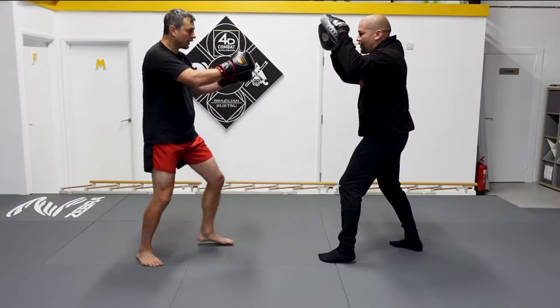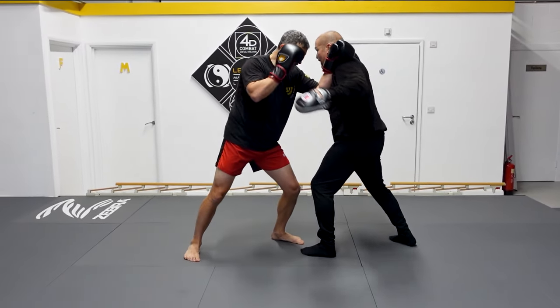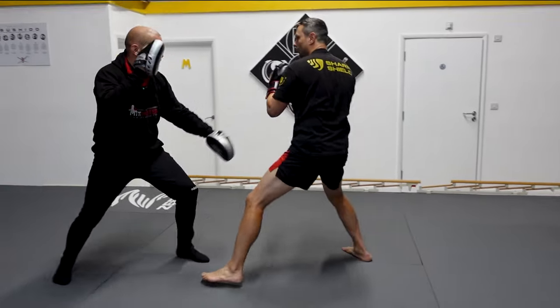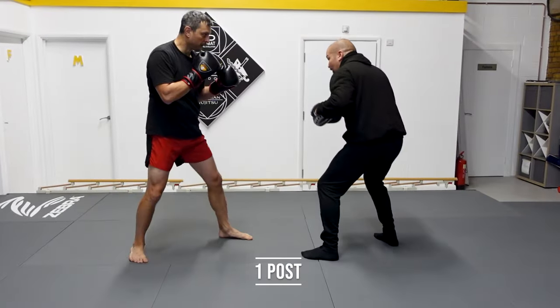Let's do that one again, 1-2. So I change levels, push up, he goes to the wedge. Try and hit him in the head, maybe he blocks it, so I drive underneath. He steps out and away with his right leg. Left leg pivots. Ooh. And then he goes for the finish.